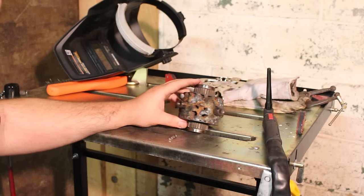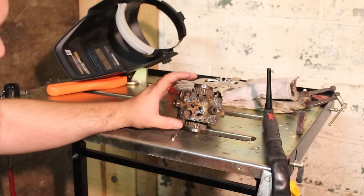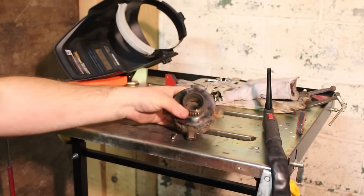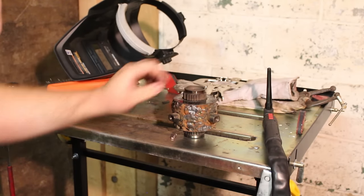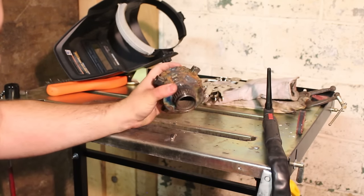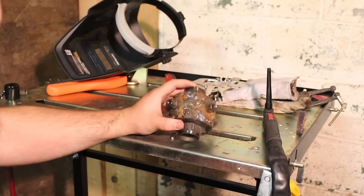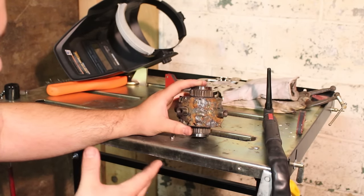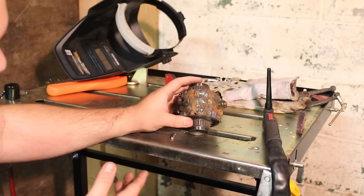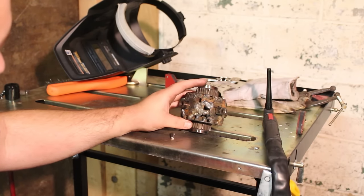So I tacked all the gears together, and it's important to tack this together when it's assembled in the casing. When I first tacked it, it was in the casing like this, with this gear sitting on the bottom, and I tacked it here. If I took this entire assembly out and tried to tack it, it could expand with heat and get off line. But since I assembled it inside the case, it's going to be lined up. So make sure you do it when it's inside the case. Once you get it all tacked up, you just start welding the heck out of it.